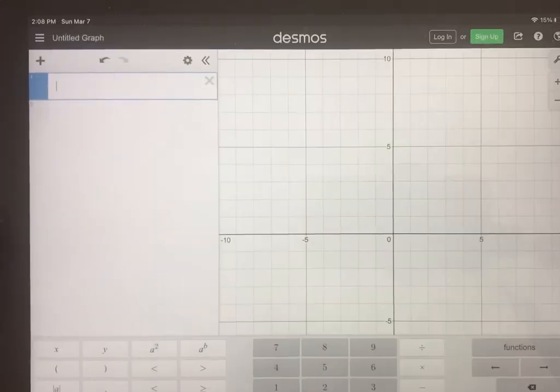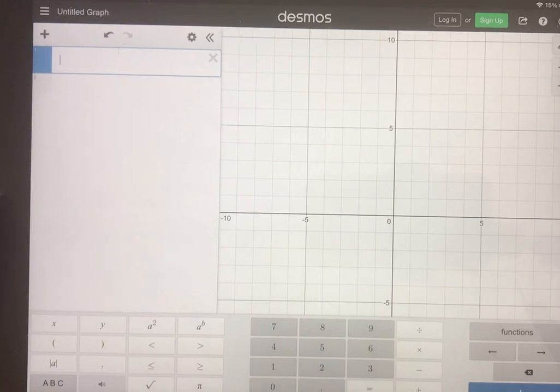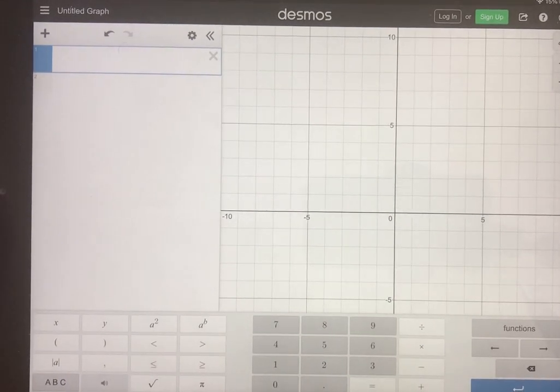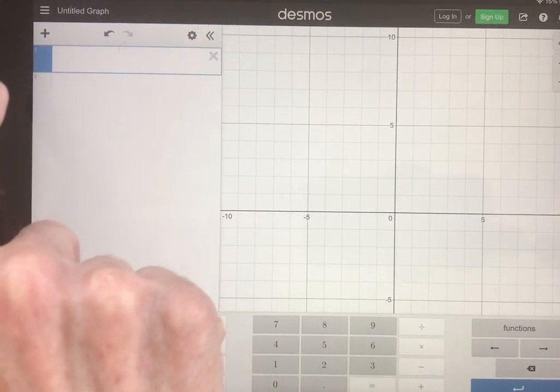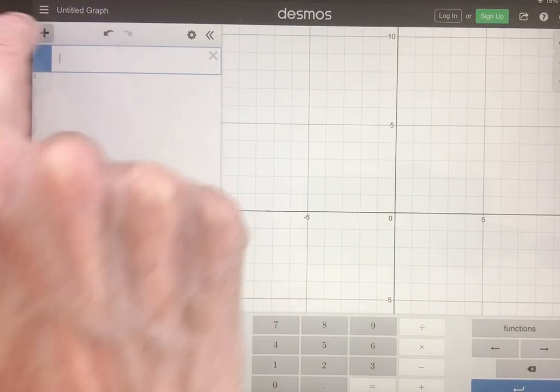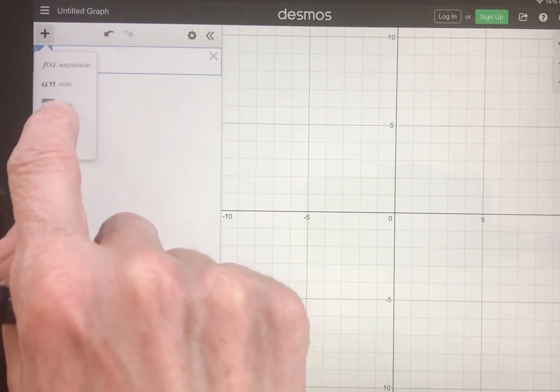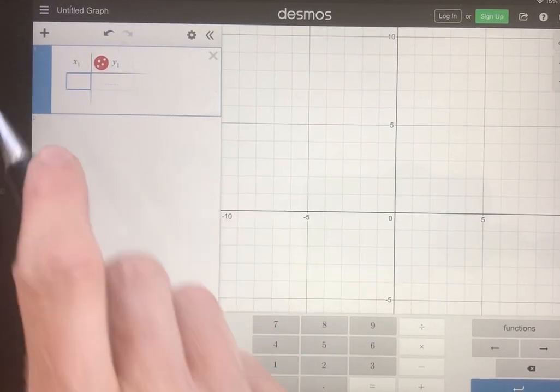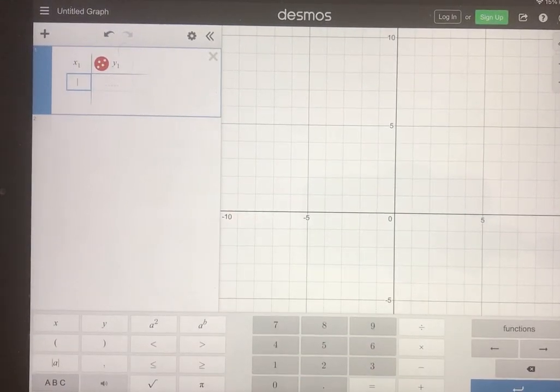Let's do the same thing in Desmos to get a little practice with how it looks here. A little simpler, a little neater, of course, because it's a computer. And so going to Desmos, I will go to the plus feature. I'll press plus and I'll choose table. And X1 I'll make heights and X2 I'll make weights.